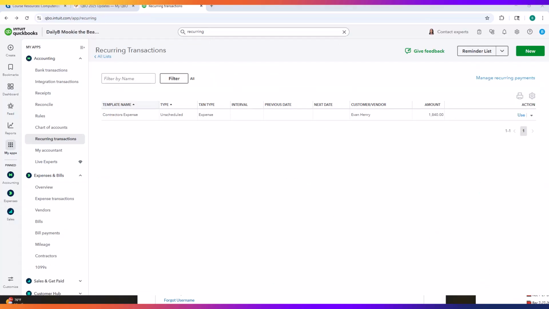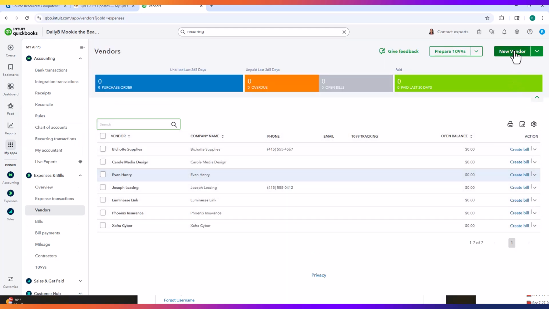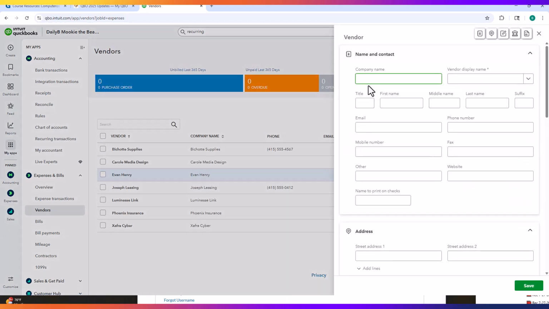All right, we're getting down to the end of the list. It looks like the next transaction is a bill. So we are going to be receiving a bill from a new vendor named Andre LaFortune. The first thing we have to do is enter the vendor into the system. Mouse over My Apps, go under Expenses and Bills, find your vendor center here, click on the button for New Vendor in the top right, and put the vendor information in. So it's Andre LaFortune, and we've got his contact info.